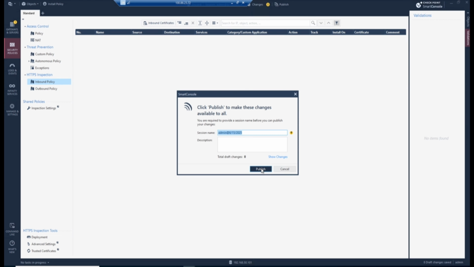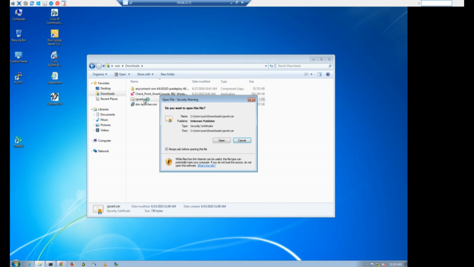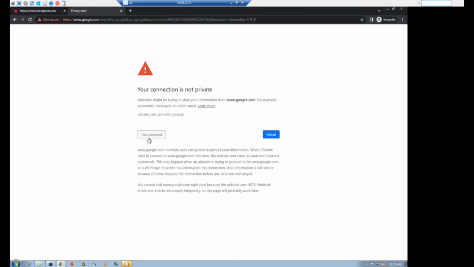Publishing, it should get published, and I'm installing the policy. To download the certificate, I'm just installing it now to the PC. Go to this side. This thing you can see here. The certificate thing, it's saying that the certificate is not installed, or maybe it's not protected, something like that. So this sort of error we get when we don't have a valid certificate, right?